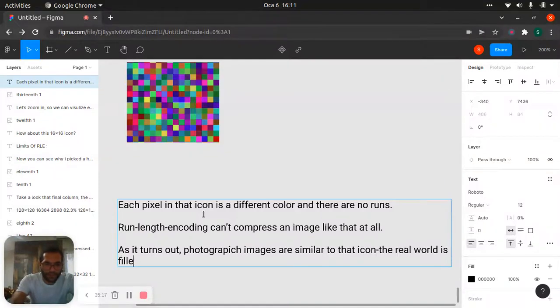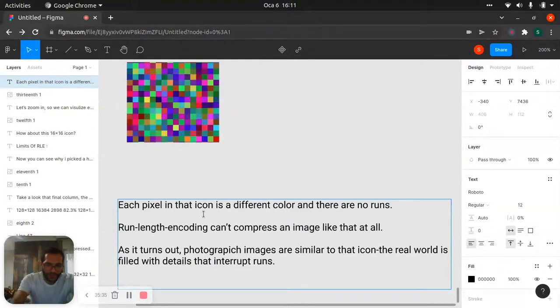Fill it with the details that interrupt the runs. Yeah, this is very important. Now we have lots of details.